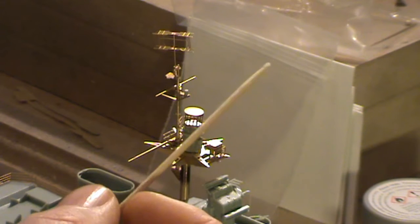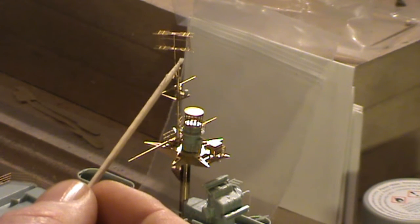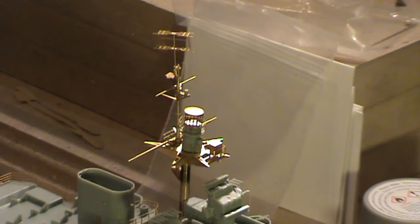I've also got a little bit of photo etch to put on this side of the radar mast, and another little bit of photo etch that needs to go on the front just up there as well. Once I've got those 3 pieces on, that'll then be complete, and I'll be happy with that because that's been really tricky, that one. So I'm quite happy with the way that that's going at the moment.